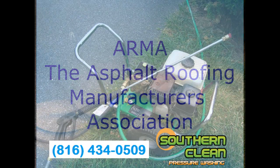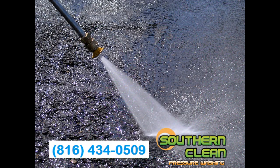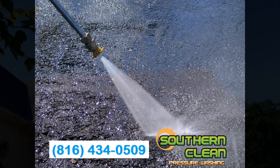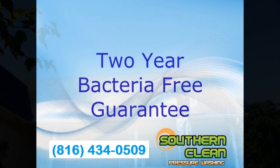Some of the other roof cleaning companies will use a pressure washer to clean your roof — don't fall for this. Pressure washers will damage a roof, dislodge the granules on your shingles, and make them less effective. On top of this, pressure washers only spray off the visible top layer of bacteria, leaving a bottom layer to return quickly. Our soft wash methods actually kill the bacteria, making sure they don't return right away.